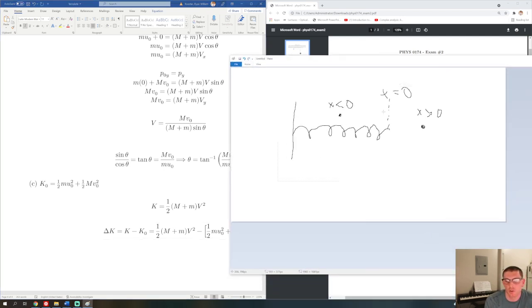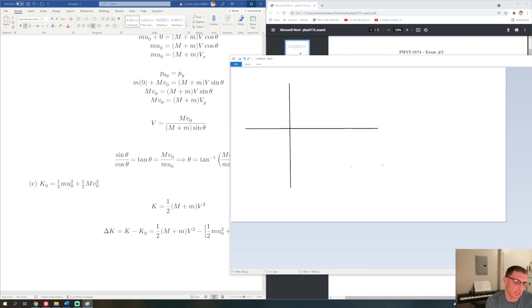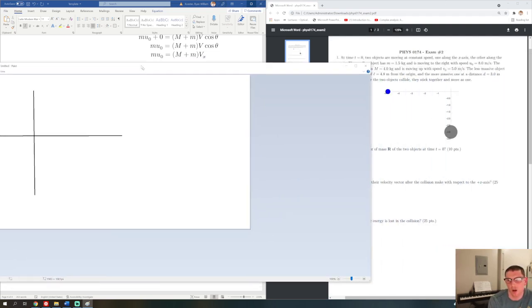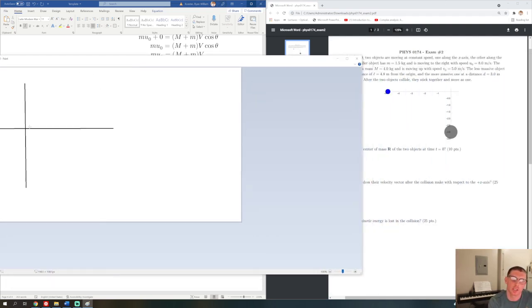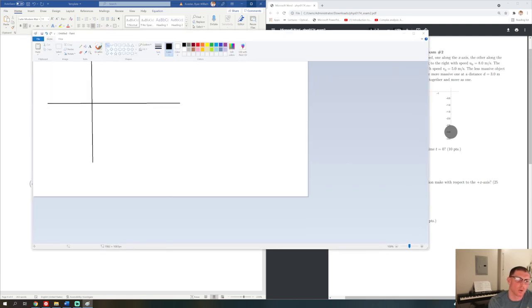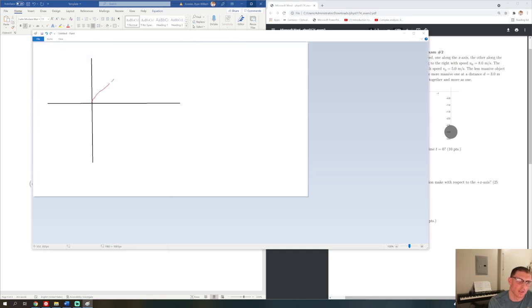so the reason that I introduced the sine and cosine is because, like what we're saying, right, is that this is my y-axis, this is my x-axis. Now, we just kind of know intuitively that if these two objects collide like this, they're probably going to wind up moving in the first quadrant, right? And so this then works out to be that there's a vector that I call big V, right? That, I don't know, maybe it looks like this. And it makes some angle, theta, with the positive x-axis.